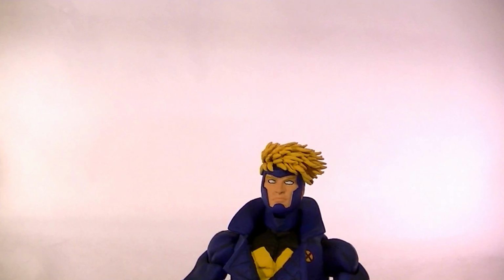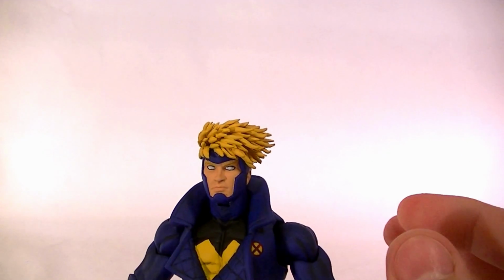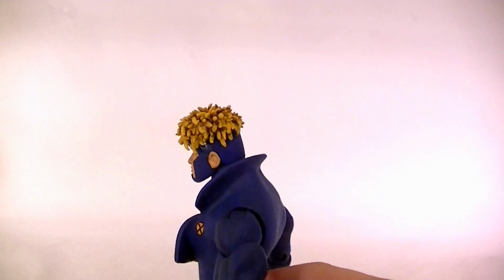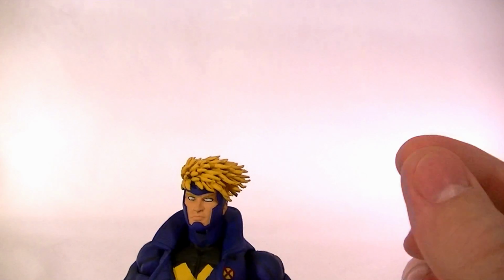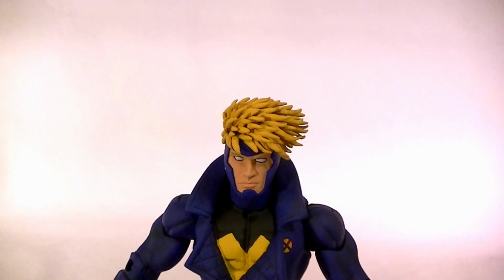I'm not a big fan of the solid chunks of hair, especially for something that's supposed to be more windswept like this. So instead of just doing that and putting waves in it, I wanted to actually sculpt each one individually. It took forever making each one and putting it in over and over again, but I think the results are good. So let me know what you guys think.